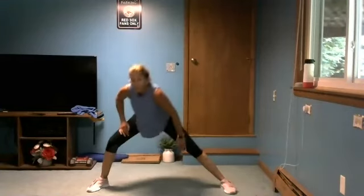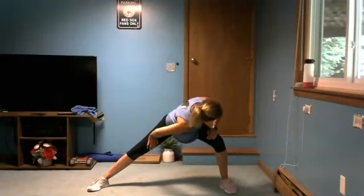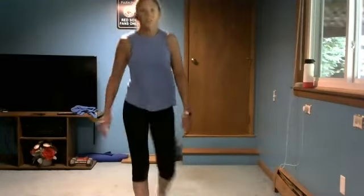4, 3, 2, now we're going to slow it down on the right. Press that right shoulder in, look over the left. I'm going to change the music to slow it down. And take your time and go to the other side.